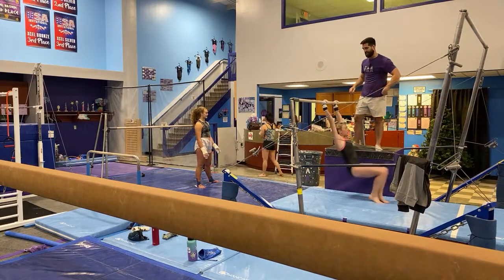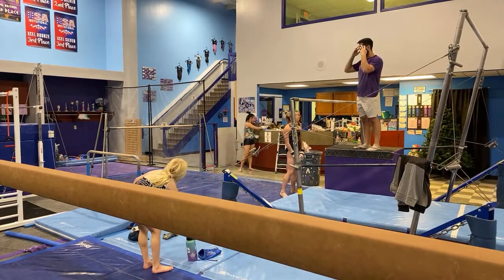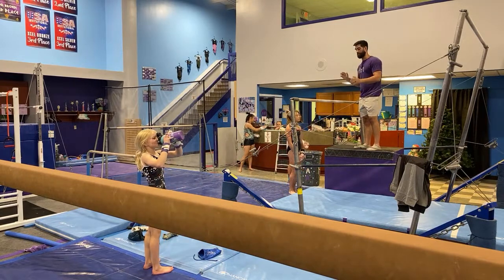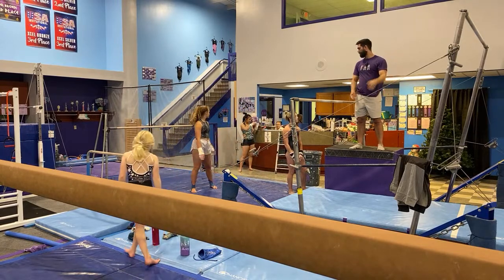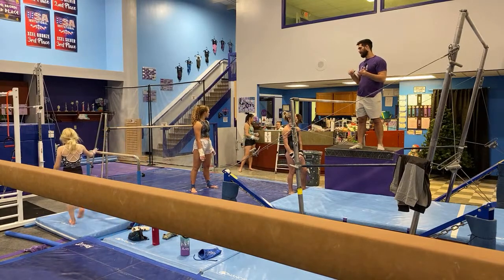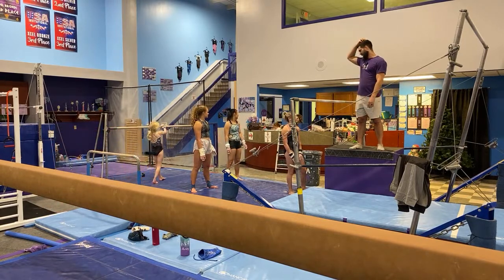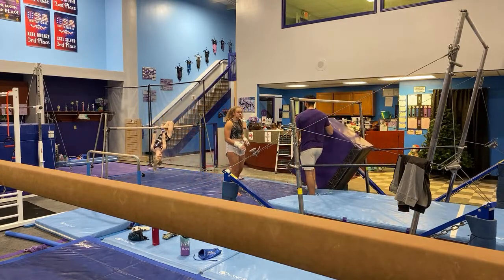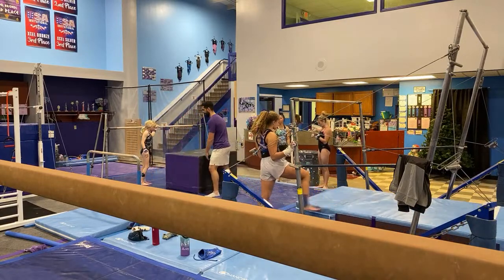It's okay. That's okay. Yeah, you're just kind of locked in this feeling of just always being spin. We just have to unlock that feeling of down and up, right? So what we're going to do is we're going to work in the future a lot of big old underswing dismounts and then dump over, right? Because that feels more like a clear hip handstand than a back hip circle. You know what I mean? So we've got to make sure it's big old underswing and then go. Okay? Yeah. All right, you can take your grips off. Lane, you can do one more hip cast handstand, then take your grips off. Here's your block to do this one more time and take your grips off.